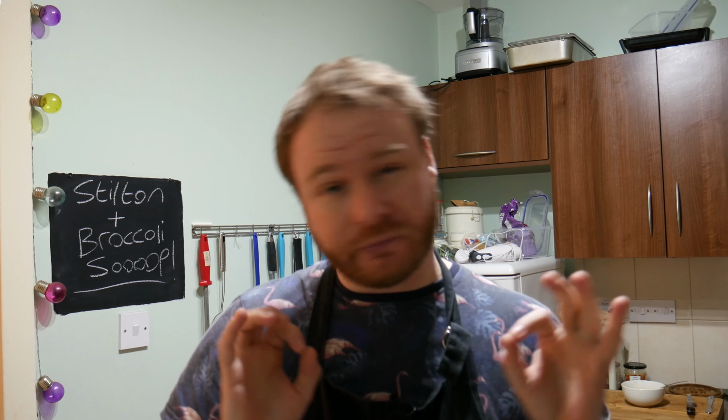Well, there we have it. That's my simple to make broccoli and Stilton soup. Now, you don't actually have to use Stilton. You can use any blue cheese you like. Roquefort, Dolcelatte. But remember, with those kinds of cheeses, you might need a bit more because they're much milder, a lot creamier, so just adjust it to your tastes.